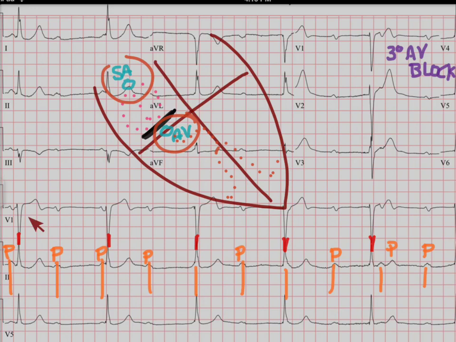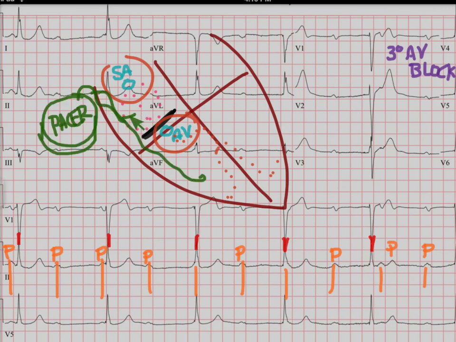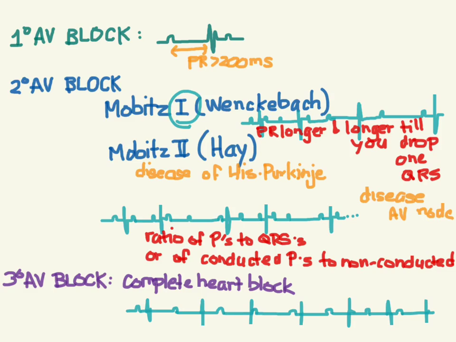And you can see that this is even pretty bradycardic here, right? And we can say that would be 300, 150, 100, 75, 60, 50, 40, it's probably in the 30s, this heart rate. So this person may even be hypotensive, so this can quickly degenerate. This person needs a pacemaker, and probably a dual chamber pacemaker so that it can coordinate the AV, the atrial and the ventricular firing. So for complete heart block, we know that the P's and the QRSs both have their own separate rhythm. There are two separate rhythms.